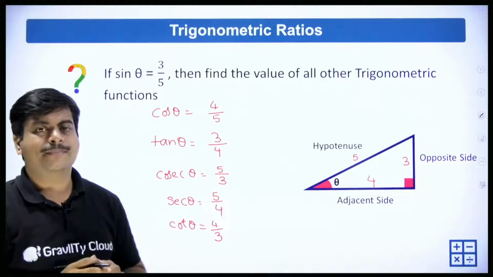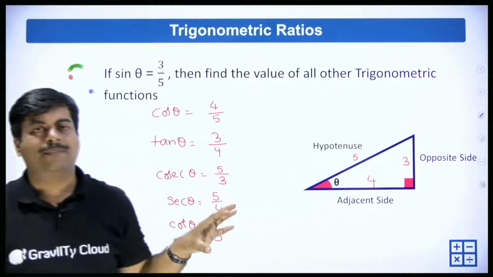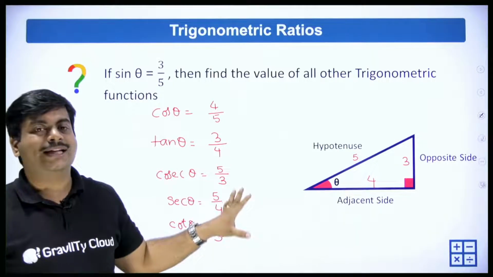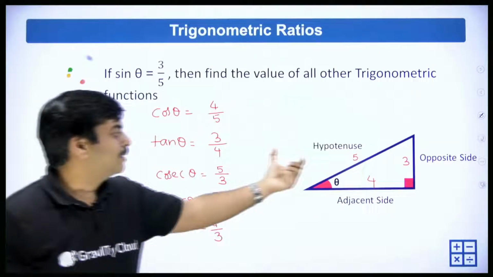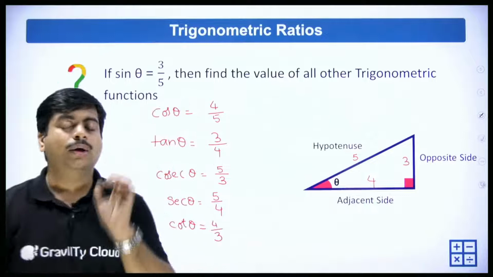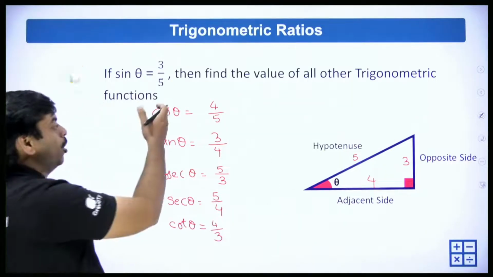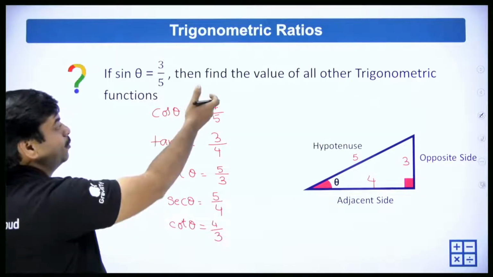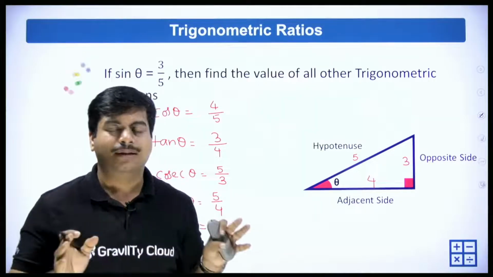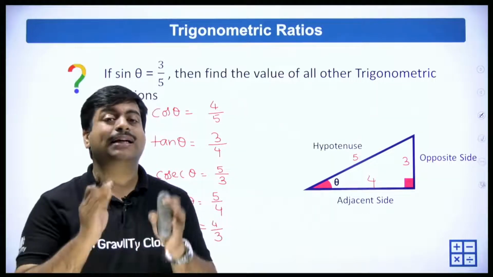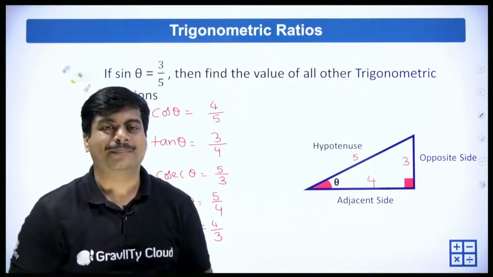Very simple, correct? The point is, if you get all the 3 sides using Pythagoras theorem, it is enough to get all the ratios, because it is just the ratio between the sides. All these functions are nothing but the ratios between the sides, but the only mistake you make is you confuse one ratio with the other. Instead of cos, you may go for tan and say tan is 4 by 5, cos is 3 by 4. The concept is very simple. The only point is you get confused among all the 6 different ratios, which should not happen.